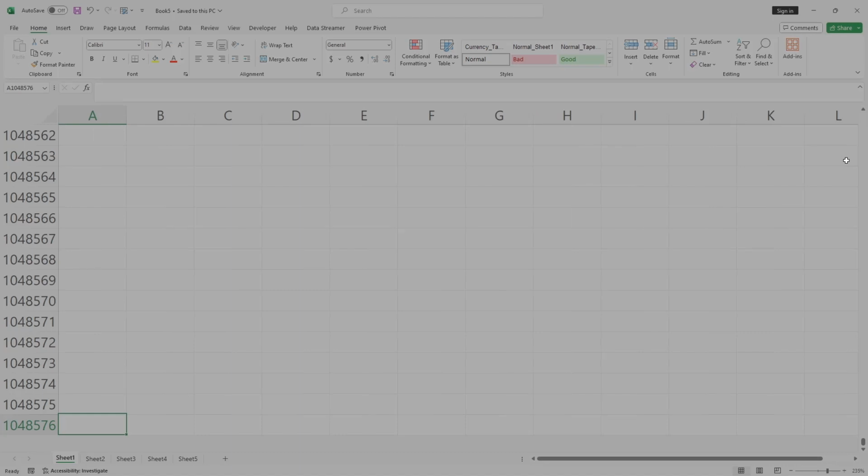So this is the last row in column A, and if I press Control again and use the up arrow key, it will take me to the first row in the A column.